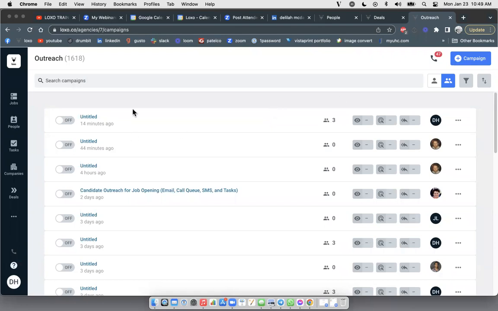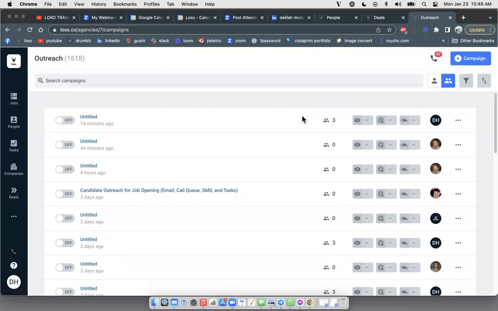So the last thing about campaigns before we go to sourcing people for campaigns or basically putting them into lists is that on this dashboard view, you see all the campaigns that you've created. And the one that you just created is going to be the one up here at the top. This will be the master on-off switch. And to the right, you'll see the open rate, click rate, and reply rate for this campaign as a whole. So you'll be able to see which ones are really working.